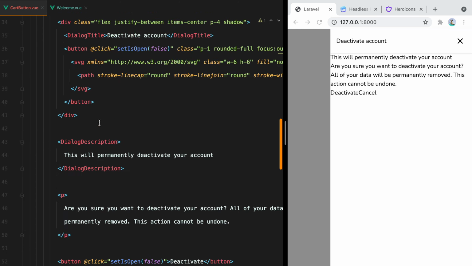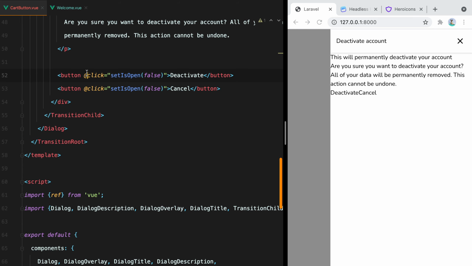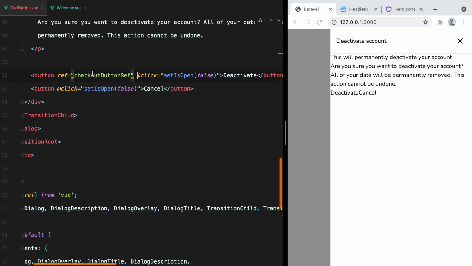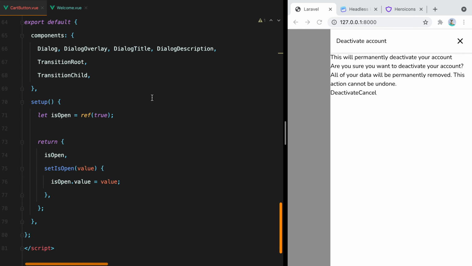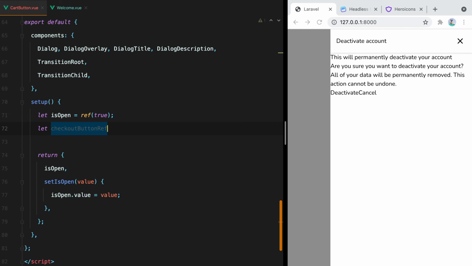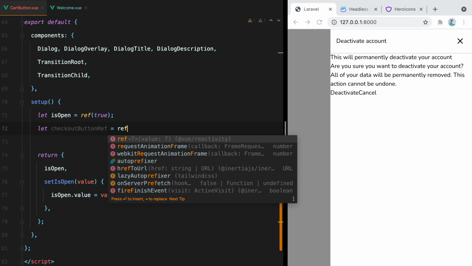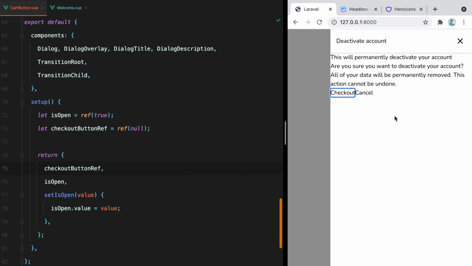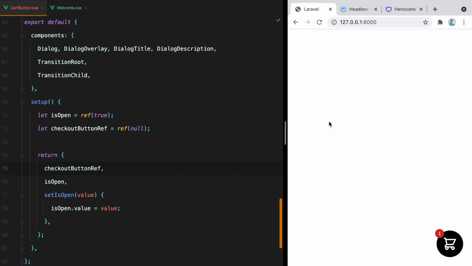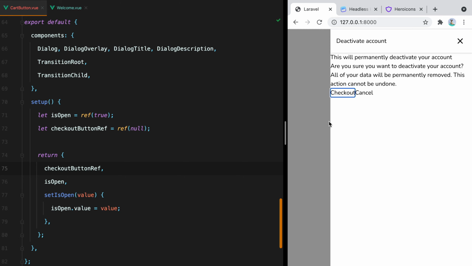And we'll need to set this up. So we'll do ref, checkout button ref, and let's say checkout. And now here we need to do let checkout button ref equals ref null, and then return it here. And now if we refresh, you'll see that the button that is focused is the checkout button.